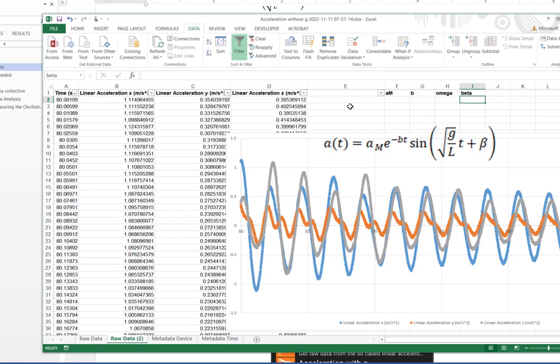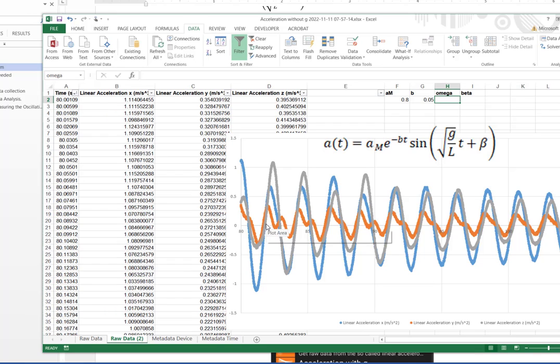And I'm going to set up some arbitrary values, not 100% arbitrary values for these. So for example, for A sub m, since we are seeing values here that are below 1 from the data that we have, I'm going to put something like 0.8. And for b, I'm going to put a small number, 0.05. For omega, omega is 2 pi over the period.